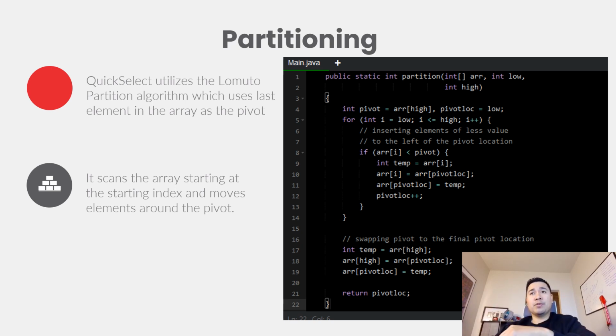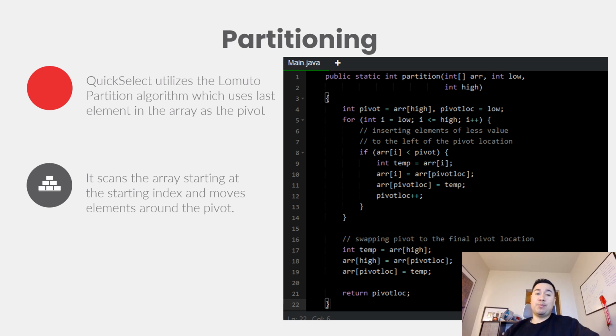And as it goes through the for loop, it essentially evaluates the current index with the pivot value, right? The pivot element value. So it's going to look at the value and check if it's less than, right? And if it is, it's going to try to move it to the other side of the pivot location. So it's going to store that current index value into a temp variable.